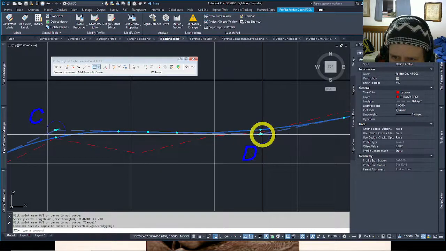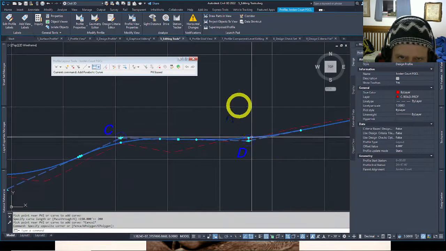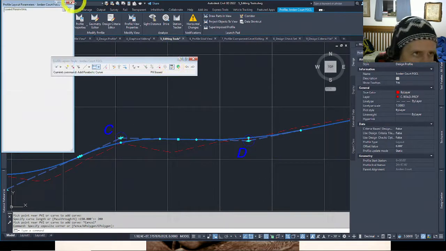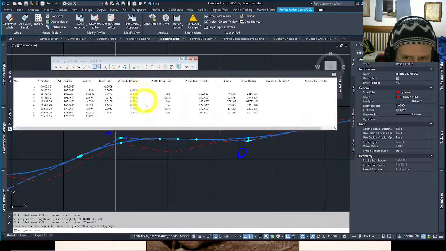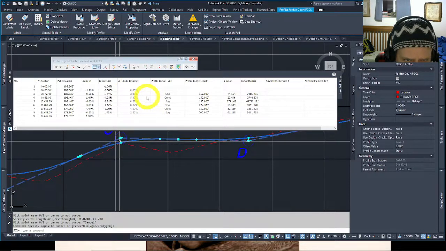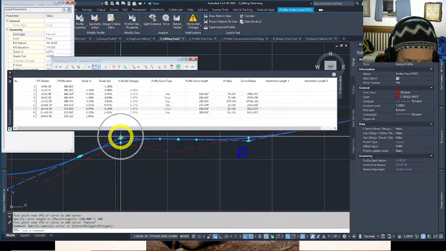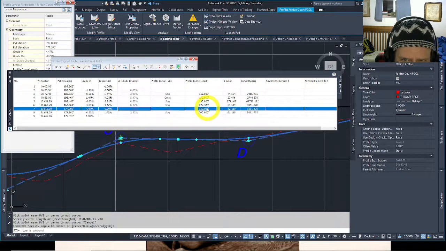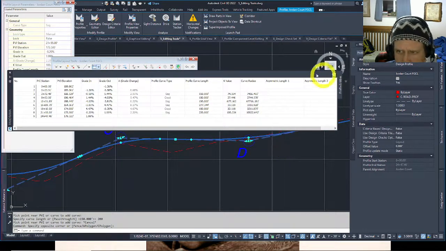And then we made yet another one here on D, but we made a 150 foot length one and a 200 foot one. So if we go in this area here, in the grid view, we can see their length. So this is a crest curve. If we keep selecting these, it'll highlight it. So the one with the icon that shows up, we can see we made a 150 foot profile curve length, and this one's a 200 foot one. It highlights when I select it. You can also edit them here. It lengthens. So multiple ways.